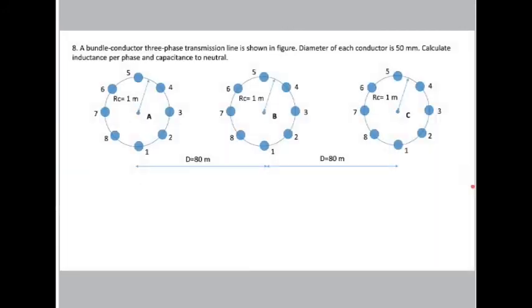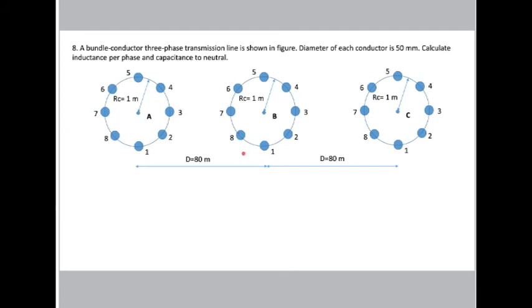So let me go to the next one, in which you can see we have 8 subconductors in a phase for a 3-phase transmission line. 8 subconductors for one phase. Phase A is here, phase B is here, phase C is here. Each of these phases having 8 conductors. Conductor 1, 2, 3, 4, 5, 6, 7, 8. 1, 2, 3, 4, 5, 6, 7, 8 for phase B. 1, 2, 3, 4, 5, 6, 7, 8 for phase C as well.